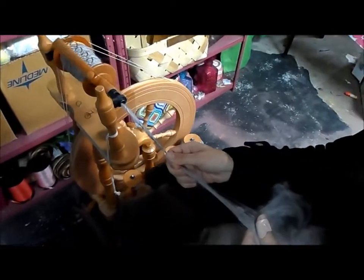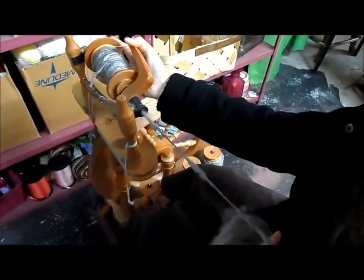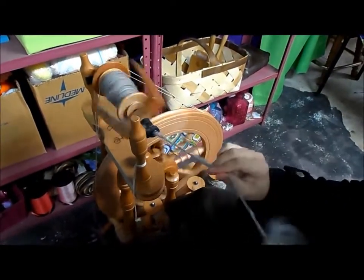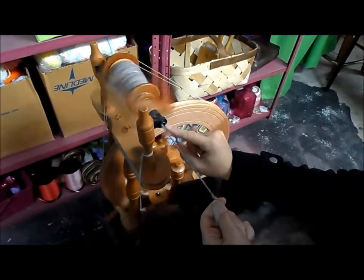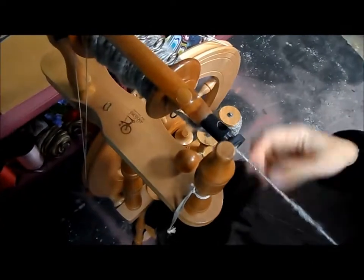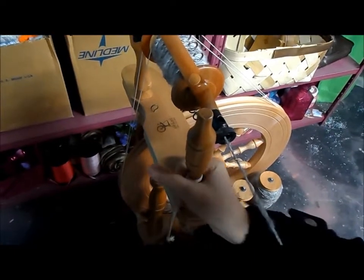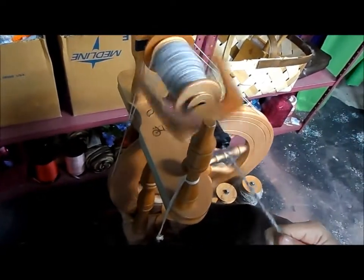You can also over twist, which would do the same thing. That would be like if you start getting it to where my drive band came off. You can get to a point where you're getting too much twist in it. Oh, I know what's wrong. Here's a problem-solving thing. Sometimes, particularly with the Ashford wheels, this piece is loose. You can tighten it down underneath where there's a screw, or you can just pop that little piece right there back in, and your drive band will stay on.